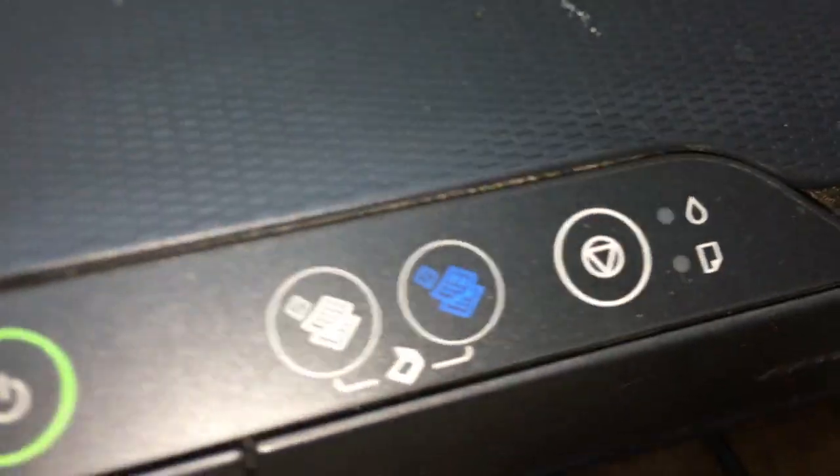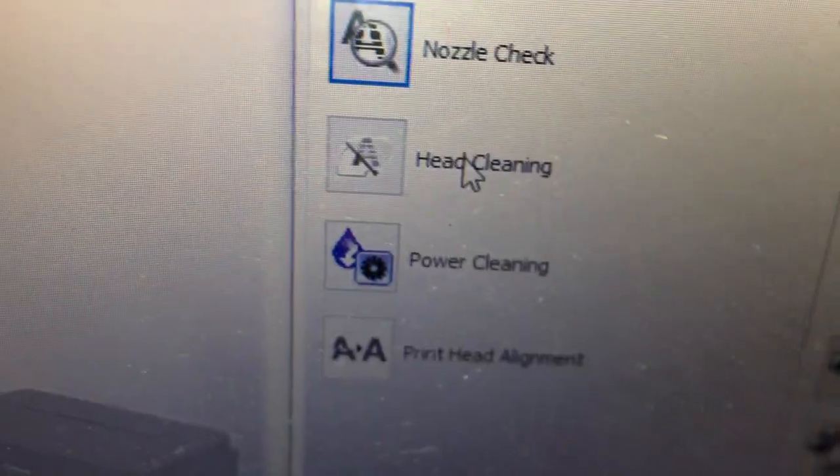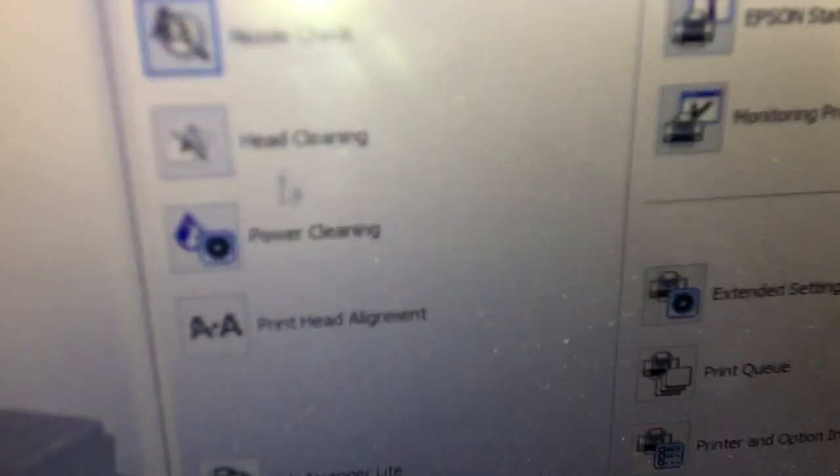Before and now, just like this. Before and now. Okay, if we run this head print and it still does not work, before we use this one, we use the head cleaning. And it gets like this. Now we try to use this one, the power head cleaning.